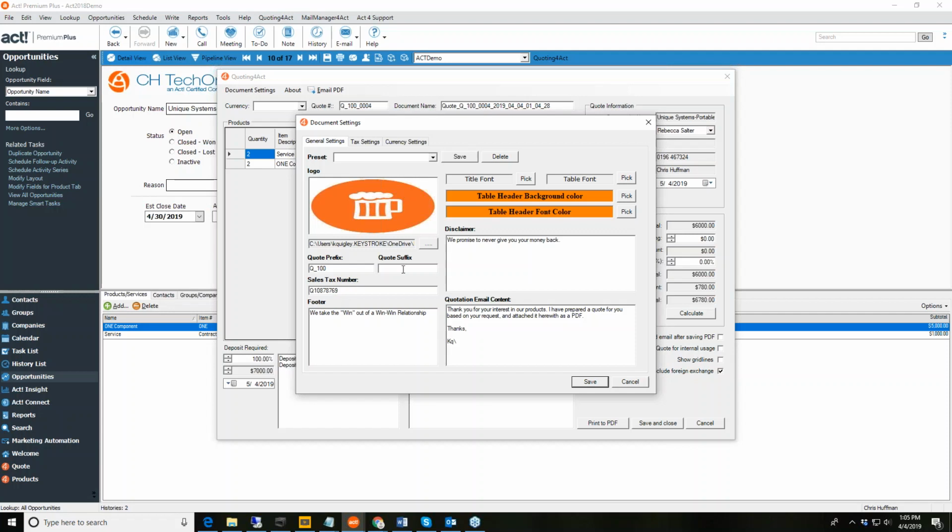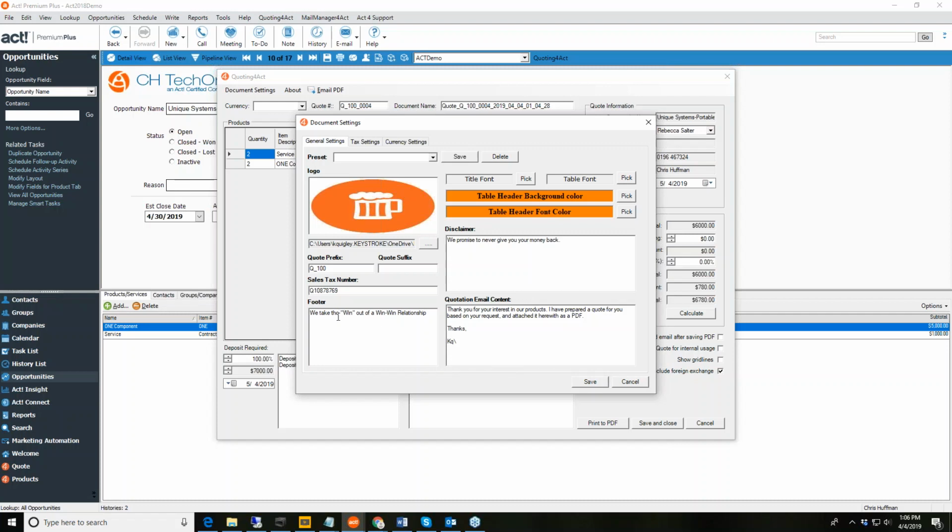Okay. Quote suffix, we put this in by customer request. Sometimes people will like a suffix based on a particular department or something like that. It was an easy request to fill, so we put it in. Tax number, certainly in Canada, having the sales tax number there is extremely important, and it should be on all quoting documents if you are going to calculate tax and include that in your quote.